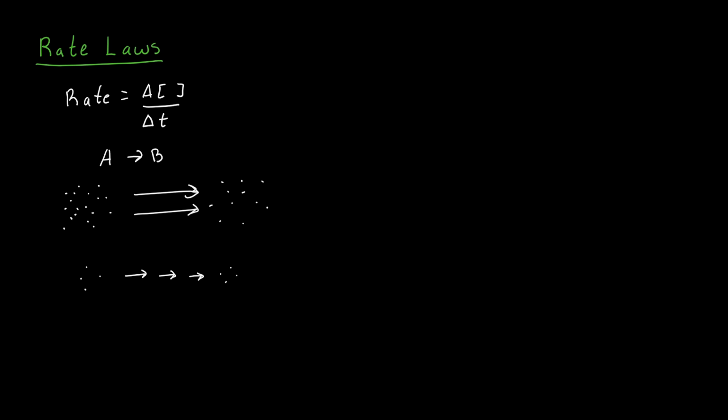A real-life example of this might be a person with a lot of money might spend that money at a more frivolous rate compared to someone who doesn't have as much money. And the amount that the concentration affects the rate, that's what we call our reaction order. And the reaction order is always going to be either 0, 1, or 2. And we have simple equations for each of them.